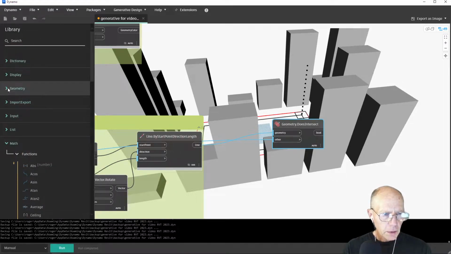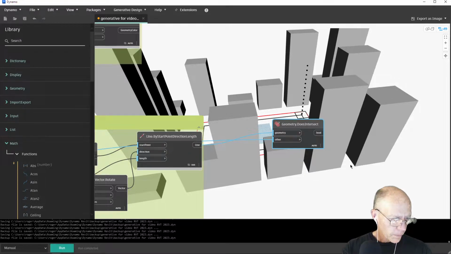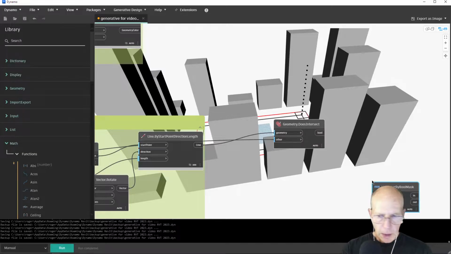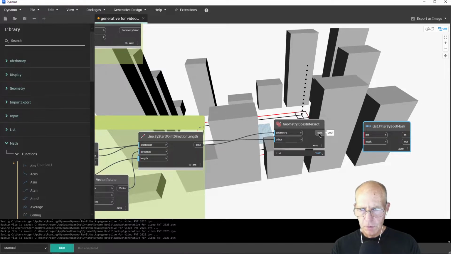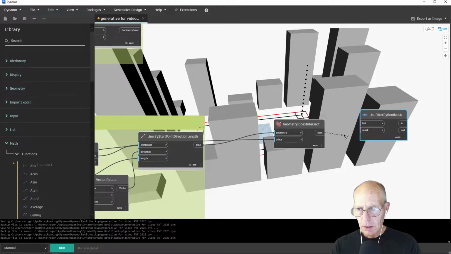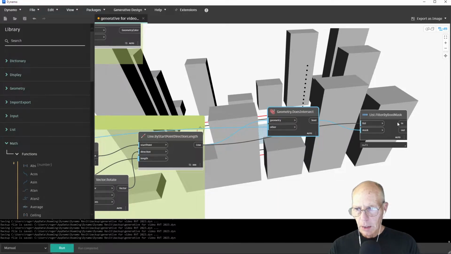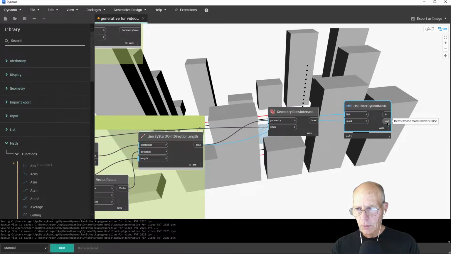I'm not finding it quickly here. So I'll just, once again, filter by Boolean mask. I want to pull this up just so we can start to discuss the process that's going on. We get this Boolean logic of trues and falses, and that's really the mask for the data stream that we want to push through. And the thing we want to push through is the vectors themselves. So I'm going to put in the true and false geometry, and then I want to pass through these vectors. So they're either going to be on or off depending on whether they hit a building or not. They're either in is true or out is false. The ones that are out, is false, will be the ones that are actually the good view, right? Because they're not striking anything.